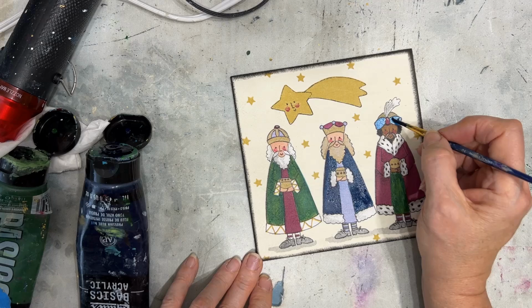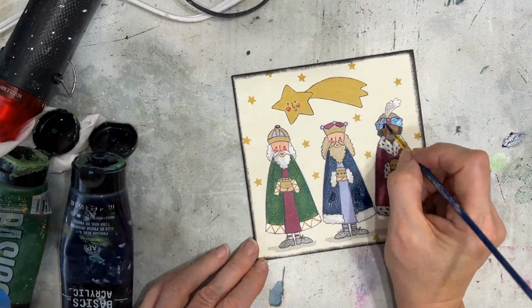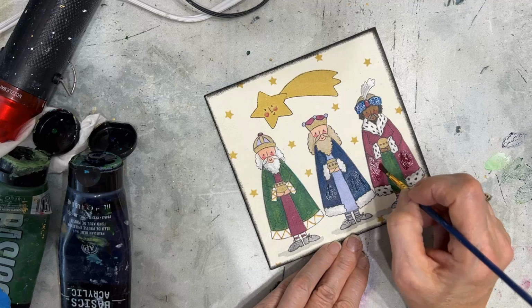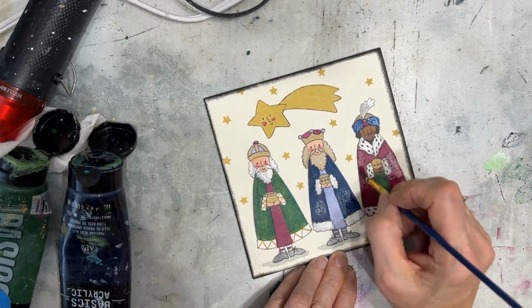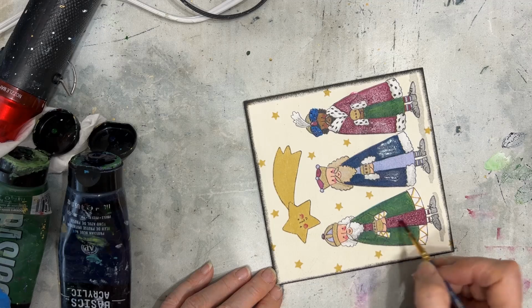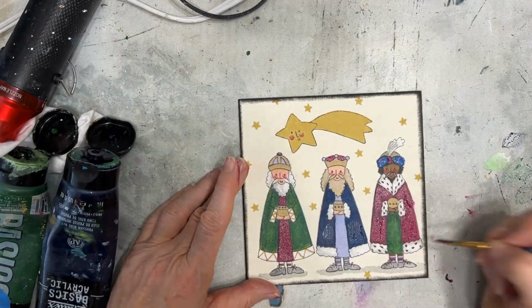That's why I did the step where I sealed it with the fluid matte medium. That makes this go on, it's not going to wick out into the dry napkin. So if you want to do overpainting or the shading around the edge, make sure you seal that card with the fluid matte medium like I showed you. Here I'm just making this a little bit deeper color.